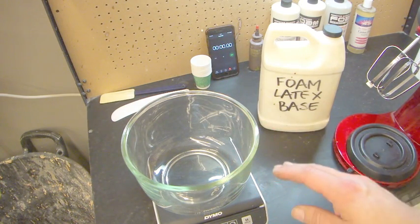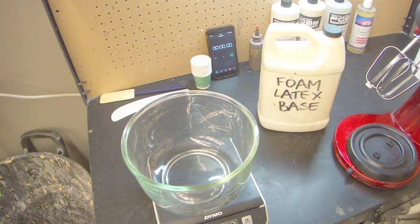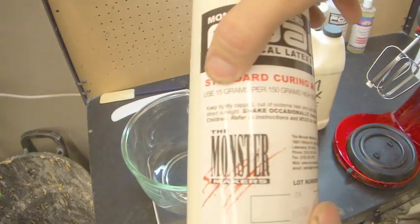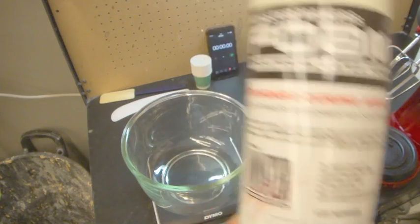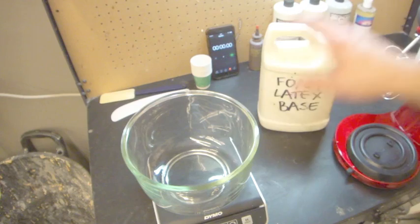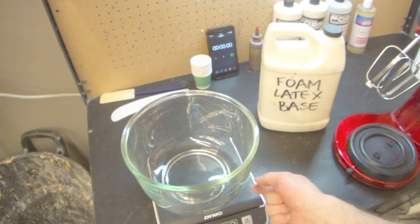So normally with the old Sunbeam Mixmasters, you would do a double batch, or a single batch would be 150 grams. And if you notice on the bottle, it's always given the measurements here, use 15 grams per 150 grams. And it's the same with GM. It's 150 grams is their standard single batch. And then, if you do a double batch, it could be 300. Most of the time with the old style Sunbeam Mixmasters, the double batch people would consider to be 375. I always did just 300 or 400.